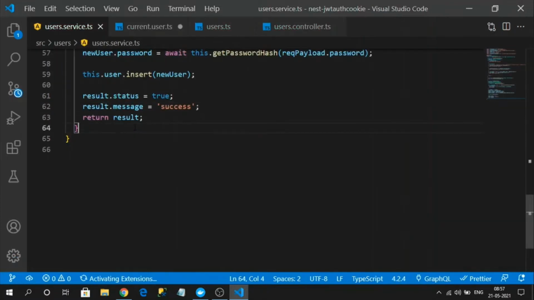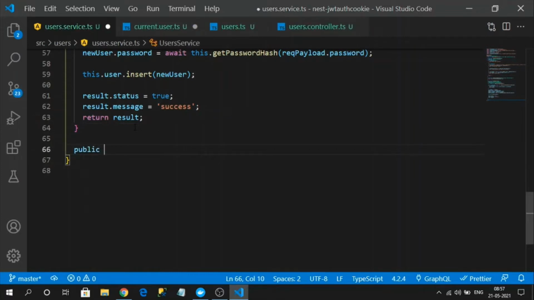Let me create a public method. Expected inputs are email and password.